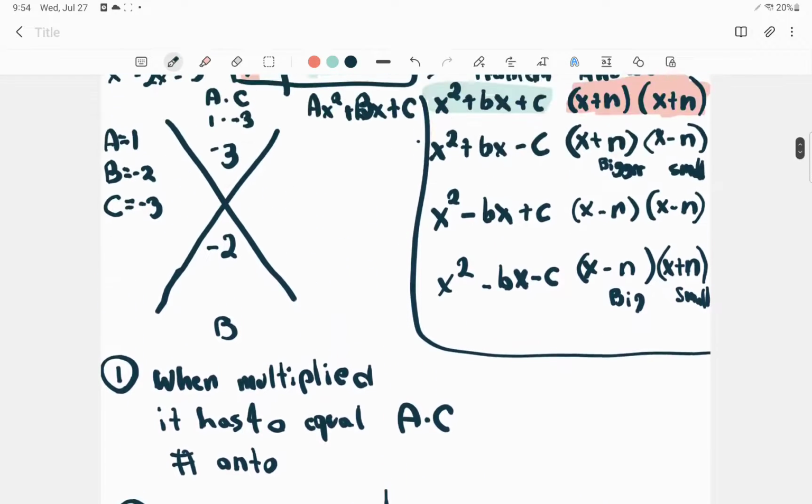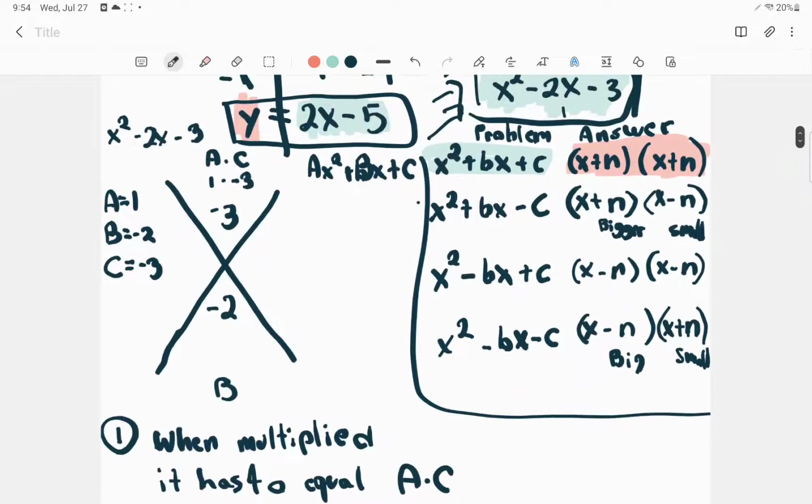Okay? Plain and simple. -3. So in this case, I need two numbers that whenever I multiply them, give me -3, but whenever I combine them, give me -2. So let's go ahead and figure out how that's going to work. I'm going to put a table right here. I'm going to try and find factors of 3. So what two numbers give me 3? I know 1 and 3 gives me 3. 2 and what number gives me 3? Nothing. Okay? 3 and 1, we repeated ourselves, so we don't need that. Fair enough. So I know my numbers have to be either 1 or 3, because 3 is a prime number, so it's kind of easy on this one.